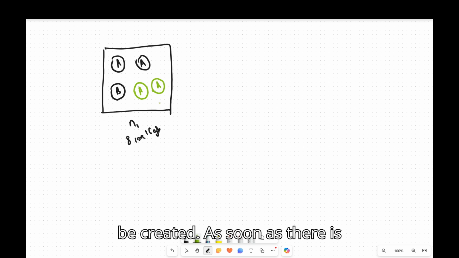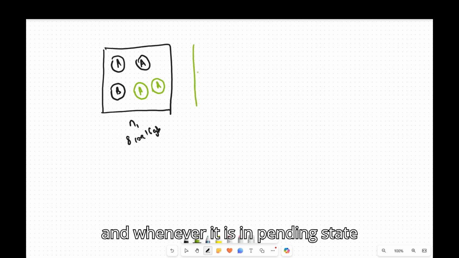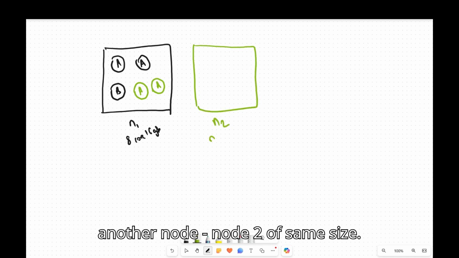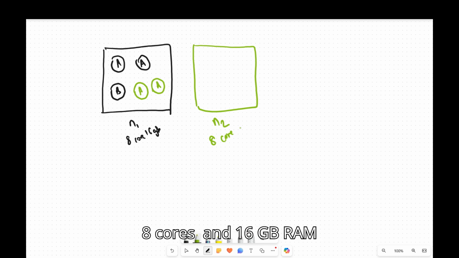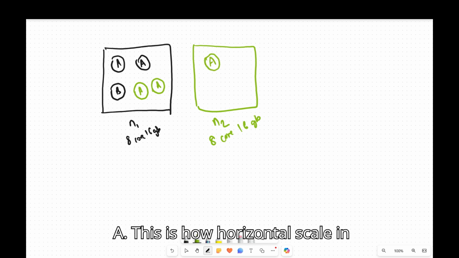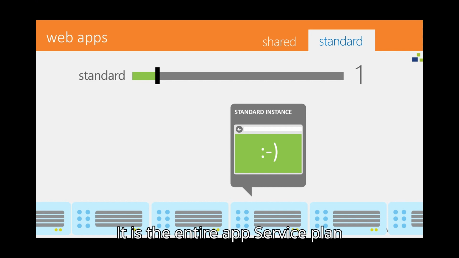As soon as there is no more space on Node 1, my pods will go into the pending state, and then Kubernetes will automatically create another node, Node 2, of the same size, 8 core and 16 GB RAM, and then it will scale my application pod A. This is how horizontal scale works at a very high level in Azure Kubernetes.